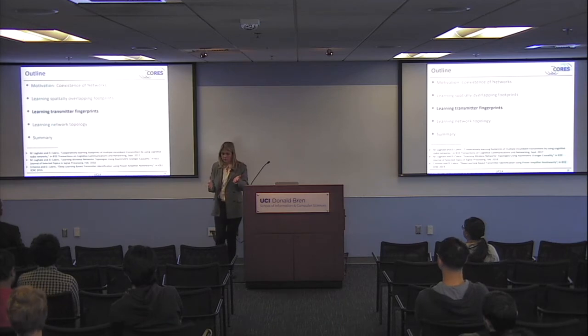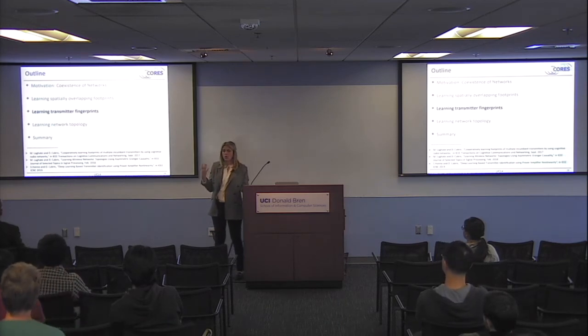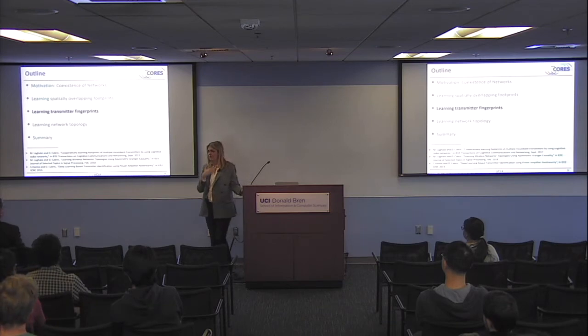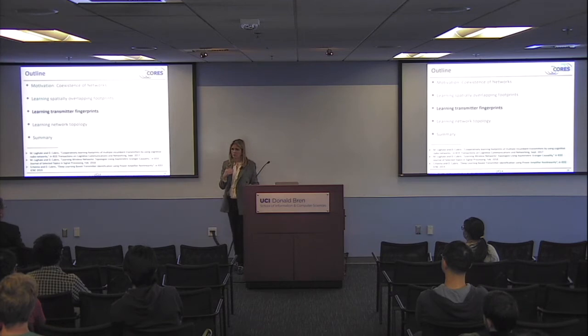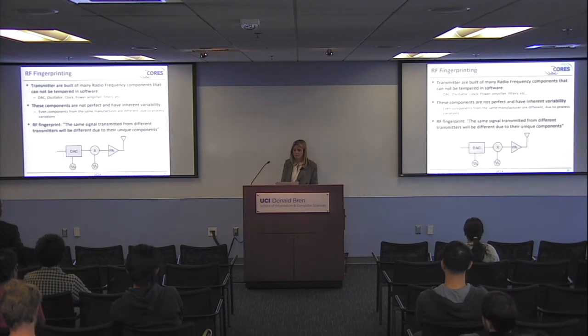Now, the next one is, okay, I know that there are 4 transmitters. Now, I want to decide in the time domain who is transmitting. Let's say, for example, I'm a radio that hears 3 transmitters, okay? How can I say in a temporal way, transmitter 1 versus transmitter 2 versus transmitter 3? So that's what I call a fingerprint, right? Almost like seeing their faces. So this is an approach that we have exploited for fingerprinting.